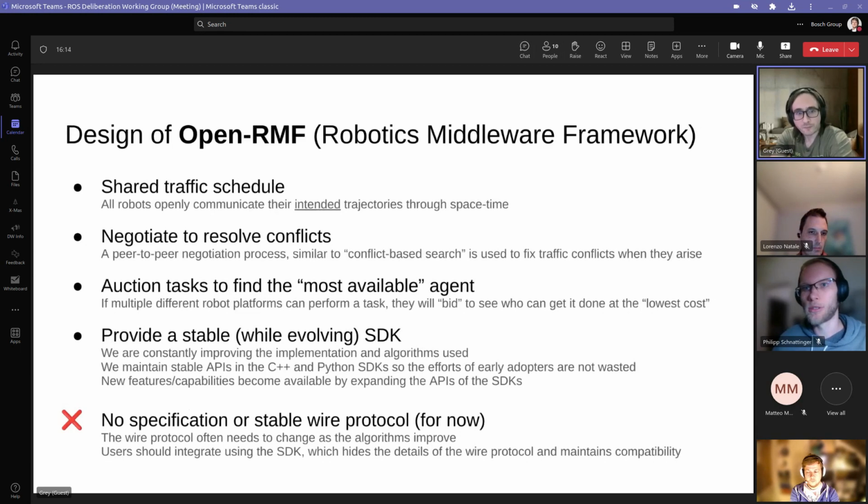So given that scope and those assumptions, the general design of OpenRMF is to first of all have a shared traffic schedule. All the robots are communicating their intended trajectories through some kind of coordinates that someone somewhere in the chain of command needs to make a decision on.